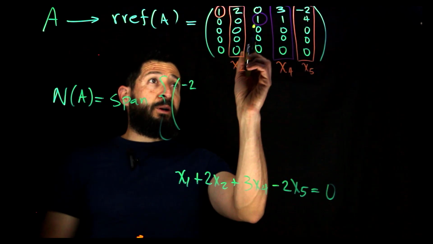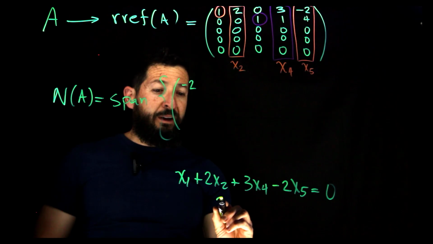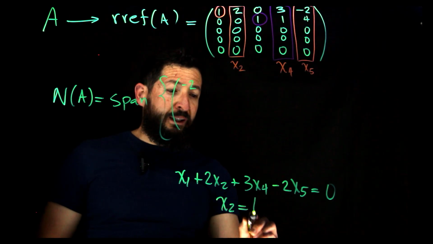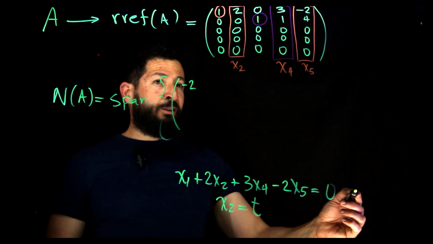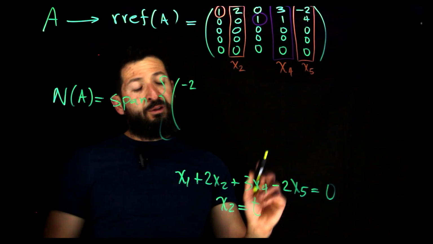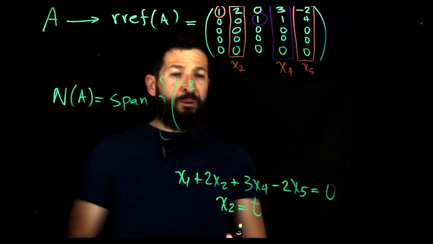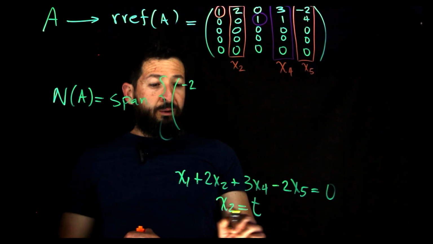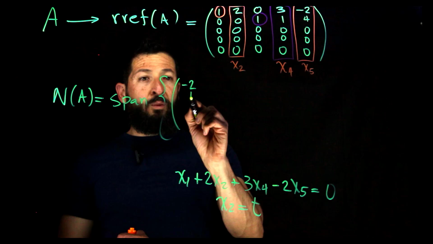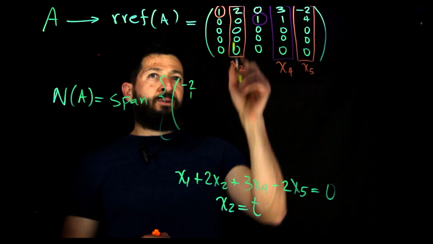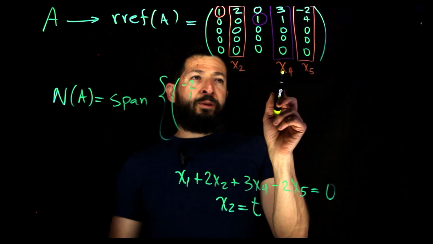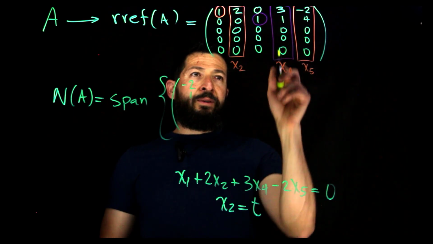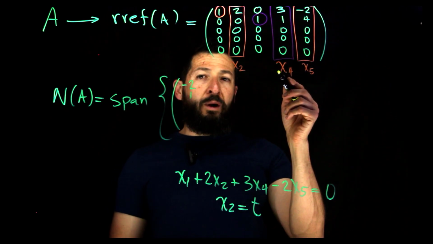And then my next equation, because x2 is a free variable, I'd have x2 equals t. So I'm going to have a -2x2, which is going to become a negative 2t, and then I'm going to have a t right there. So that second row, x2, is going to give me a 1. Whenever you have a free variable in, say, your second column, then the entry in the second row is going to be a 1.